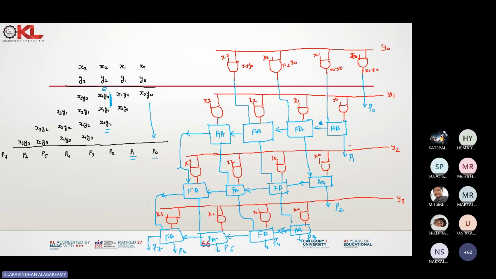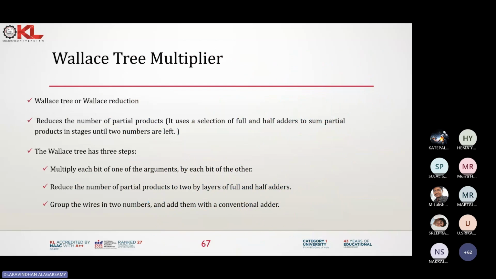So in examinations, if they ask you about the array multiplier, we should draw the structure like this. Shall we move forward to the last topic? Yes. Okay. Done. So I strongly believe that you won't mug up the diagram. You will draw the diagram by yourself, so kindly practice it. Next is going to be the velocity multiplier.